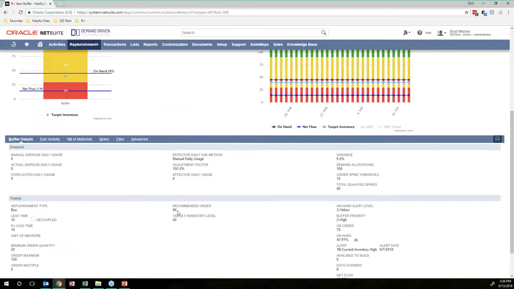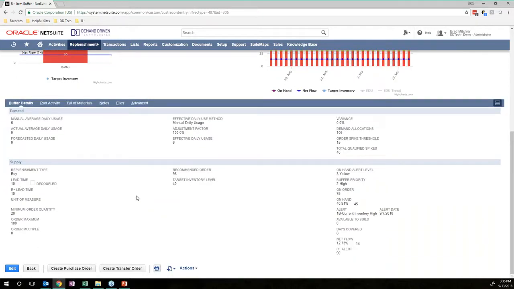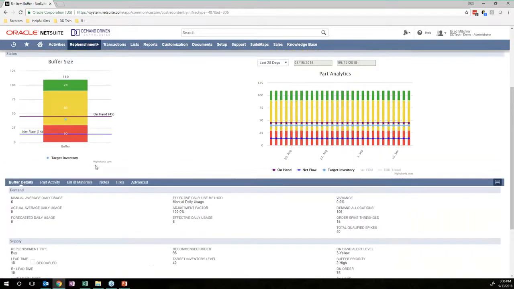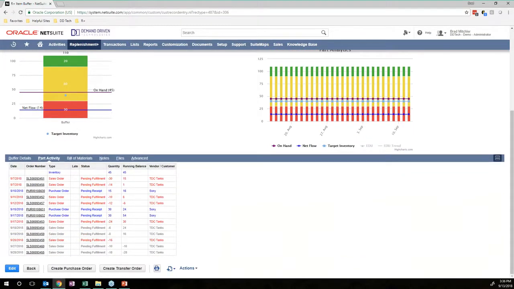Here you can see restated our recommended order today and our target inventory level. So again, just a really good overview of an item's position, and we can see our supply and demand and how it's impacting our buffers on this page. If I flip over to my part activity screen, this is also very useful, a more traditional time frame availability view, what I would say.